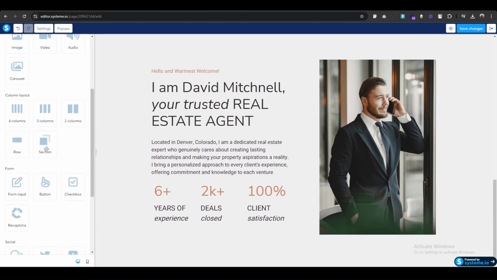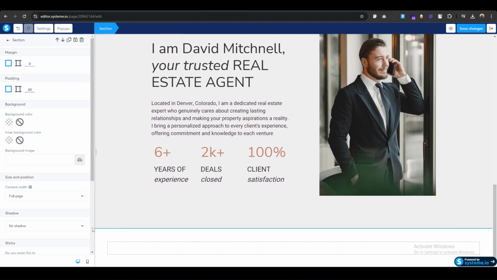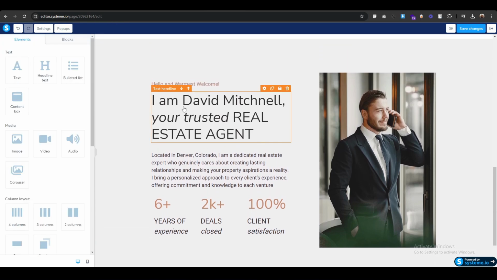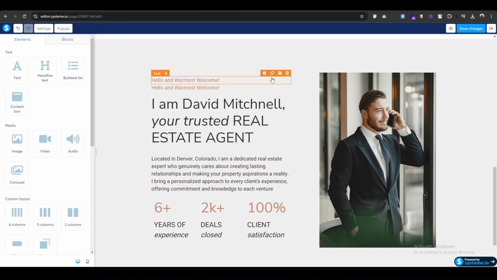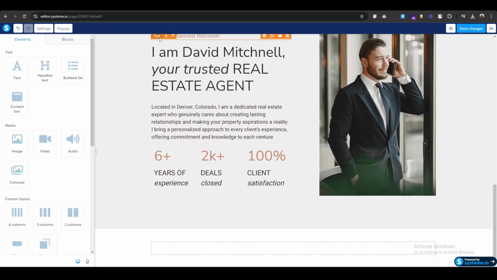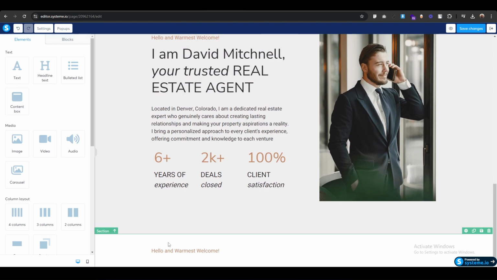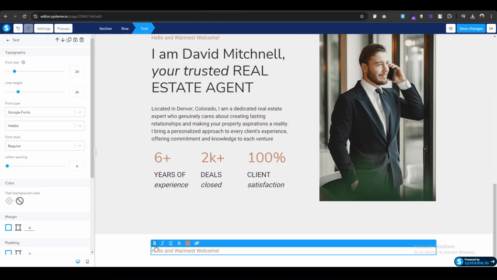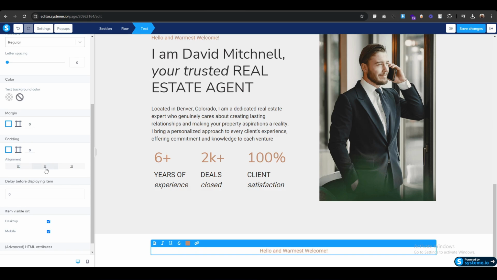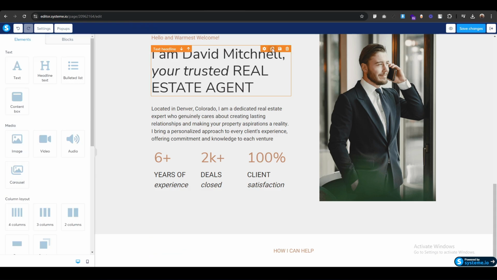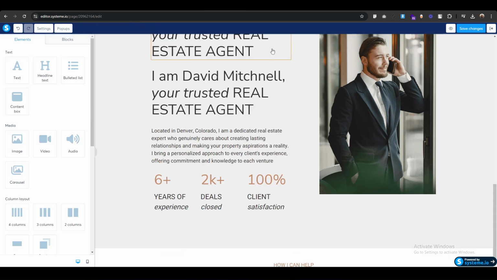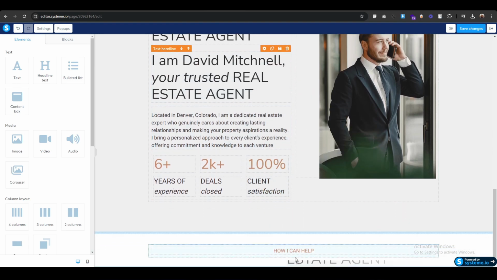Let's add a section and make it wide. Duplicate this and drop it here. Click on this and make it align center. Again, I'm going to duplicate this text and drop it here.